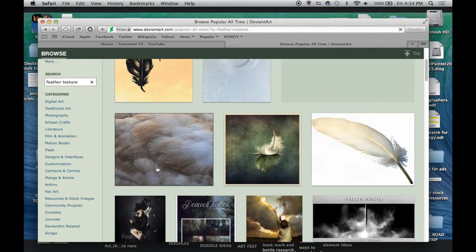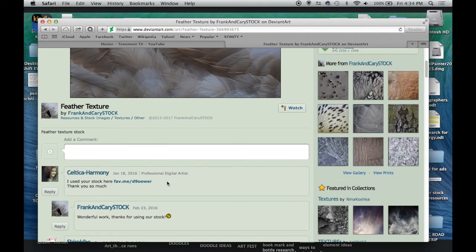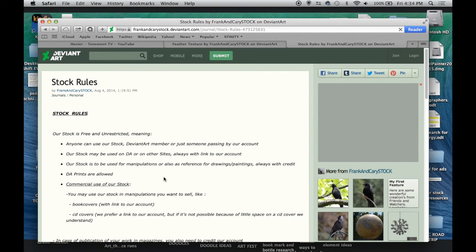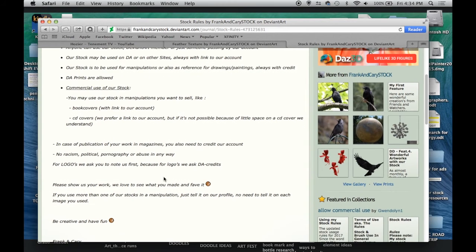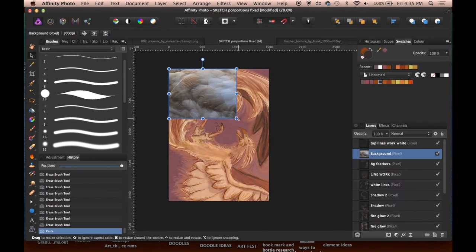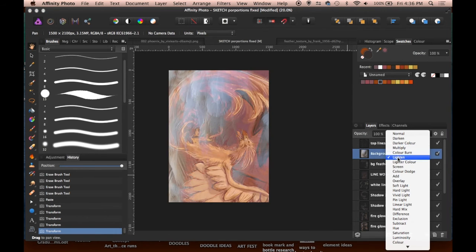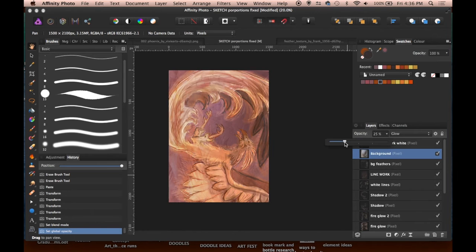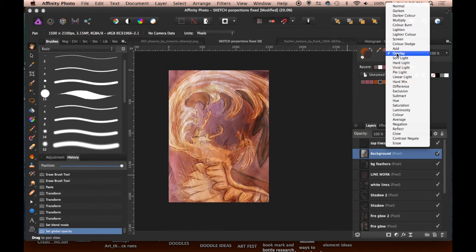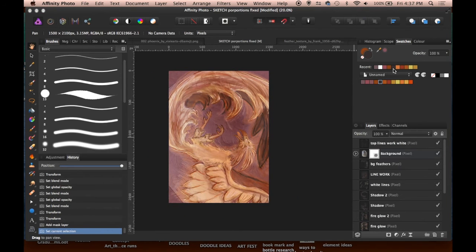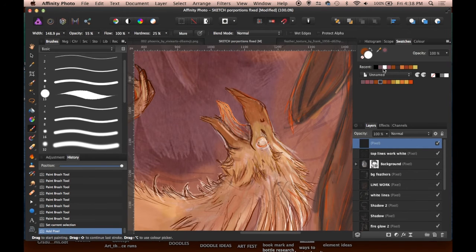Here I was just searching for a stock image of feathers to give more texture to the piece. And for those of you unfamiliar with stock, always check the rules. Here you can use it in whatever you like, pretty much. And when I first got this, I was trying to give more feather to the bird itself, but it didn't really end up working that way. It ended up more of a fiery flare in the background that echoed the wings nicely. Put a mask on top to take it off the bird. Masks are your friend if you don't know about them. Google them. We can do a whole video on that if anyone's interested.